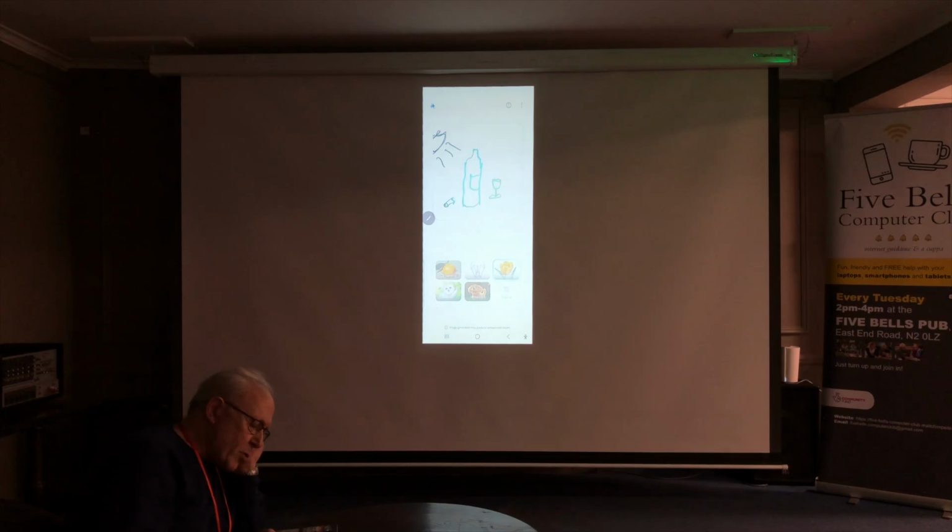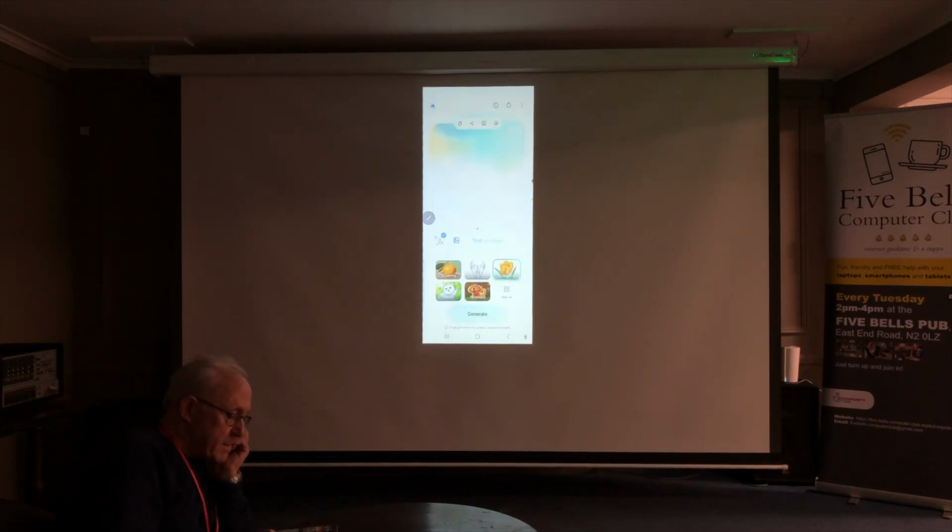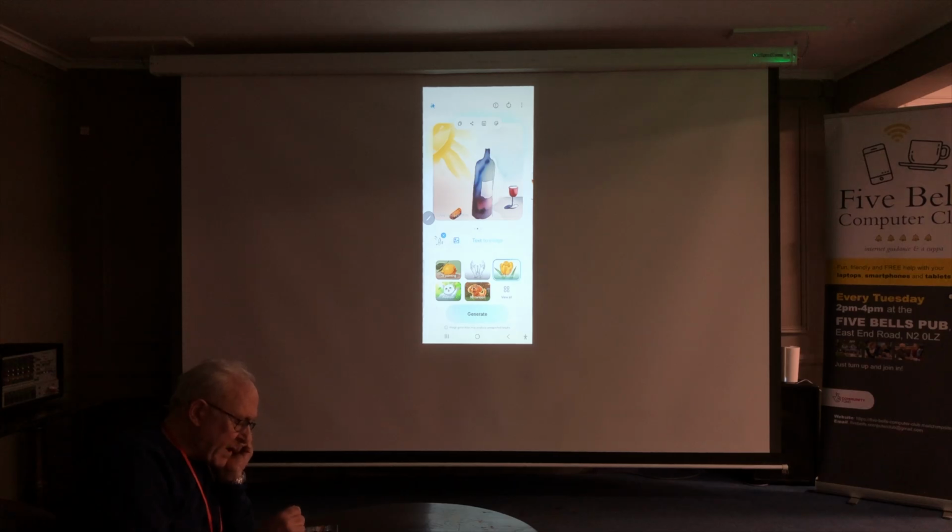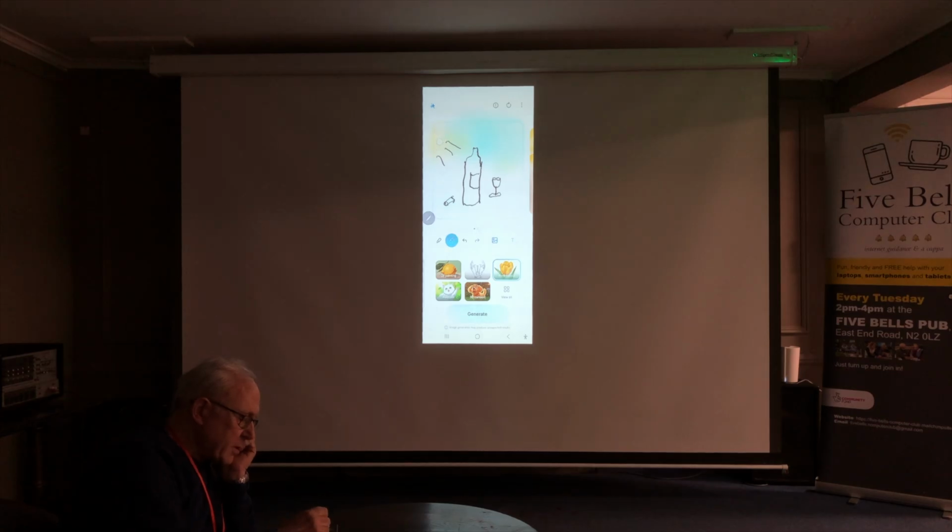And I'll generate a watercolour. Alright, now if you're not happy with it, I mean, the cork's not too bad, the wine glass is a bit small. I think the white light source hasn't really worked very well, so I'll go back to the drawing and I'll just delete the light source and make it the sun instead.